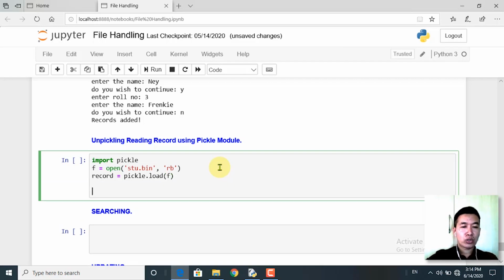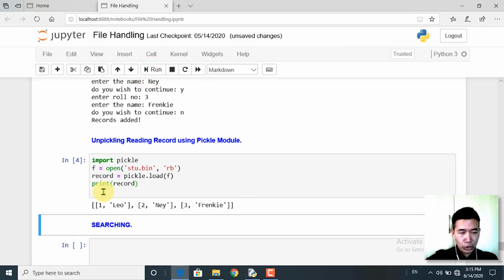So with this, what happens is the load function will read the content of the stu.bin through the file handle of f, and then it'll be transferred into the record. What this record basically is, is nothing but a nested list. Just to simplify the understanding, try to print the content of record. Let's print this.